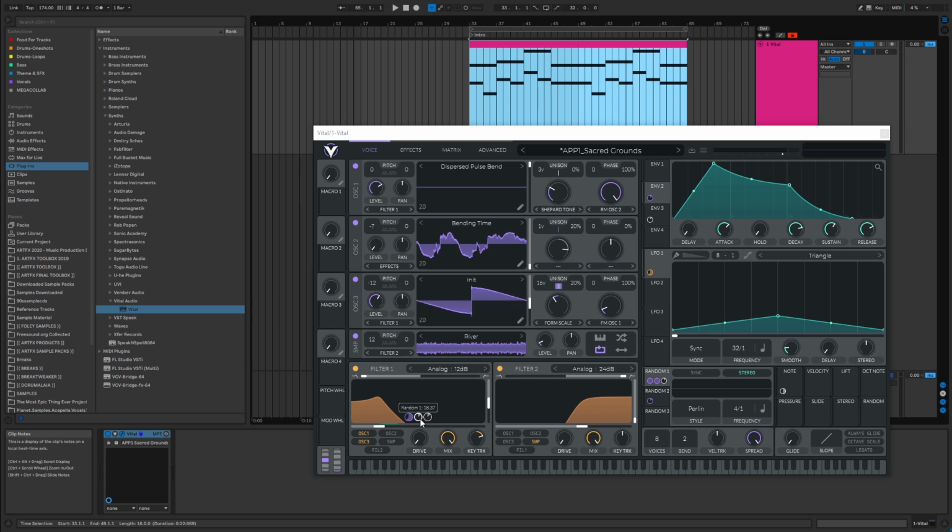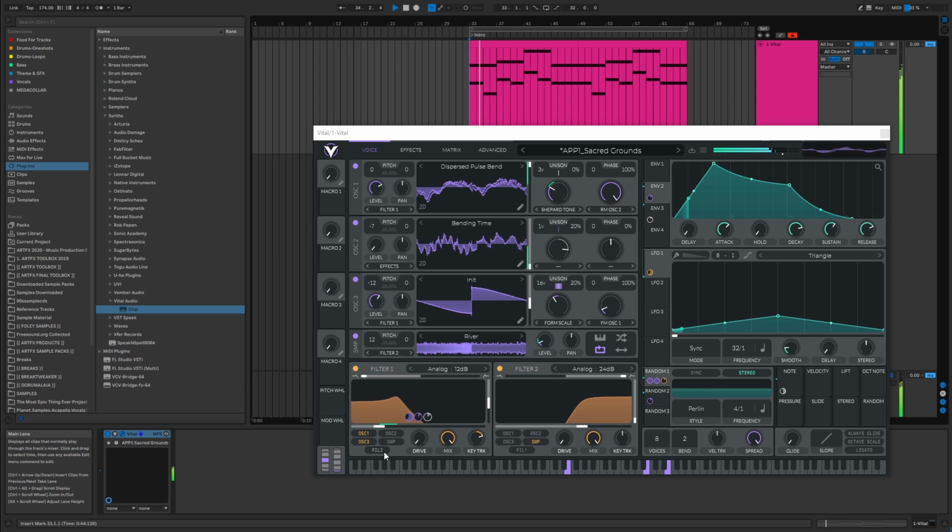Next up, we have some more modulation happening on the filter. We've got that random oscillator, remember that random LFO right here, that's set to stereo mode so that we get different results for the left and right channel. I've also assigned that one to the filter. So let me turn that one on. So now we get different low-pass filter cutoff frequency positions for the left and right channel. And you can see it as well. We will now get two filter shapes stacked on top of each other as soon as I play this. Watch. Wait for it. There we go. See? There's two individual shapes. One is for the left channel and the other one is for the right channel.